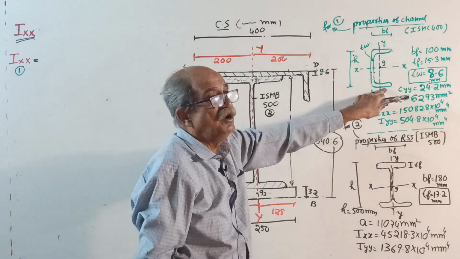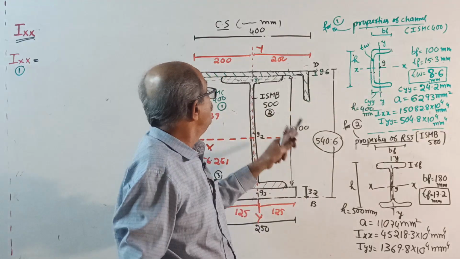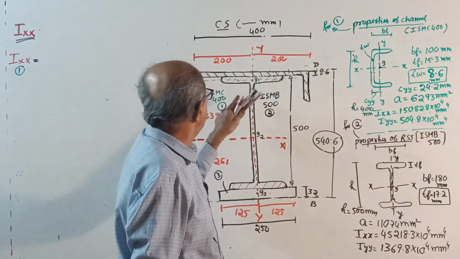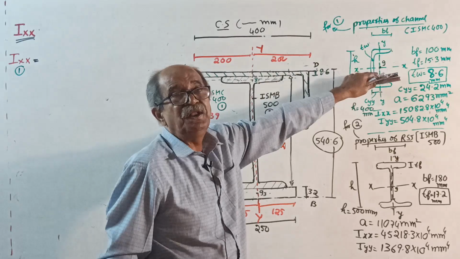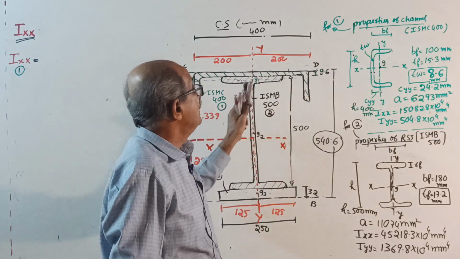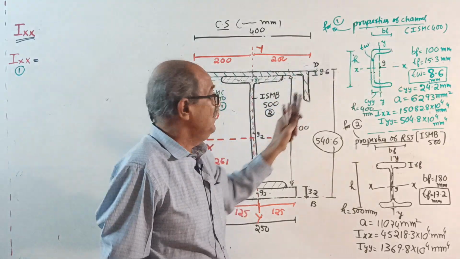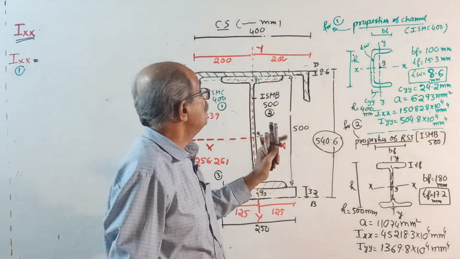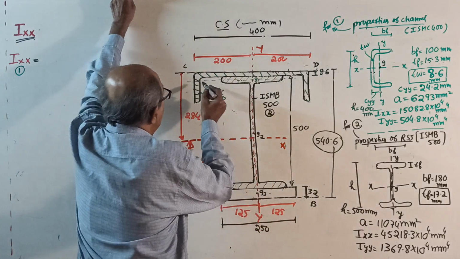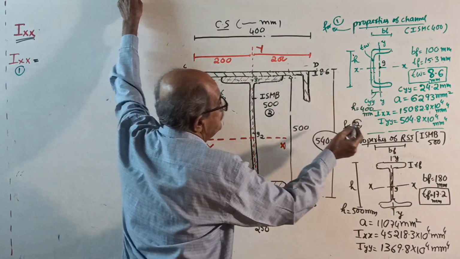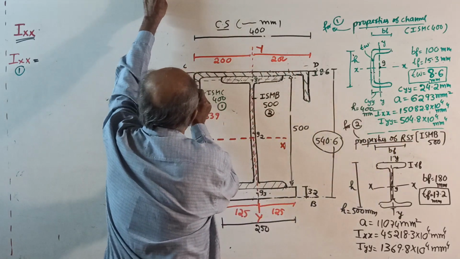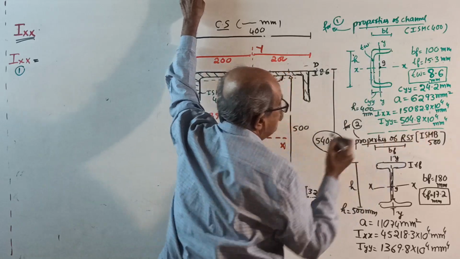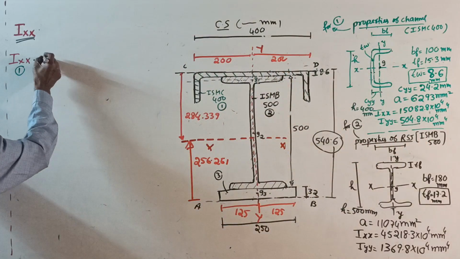Whenever a rolled section is turned, when you place it, every horizontal dimension there is a vertical dimension here, and every vertical dimension there is horizontal. Whatever is xx there is for yy here, and whatever yy is there is for xx. So I about its own centroidal axis is here. How much? See, this axis is not xx, it is the yy axis.